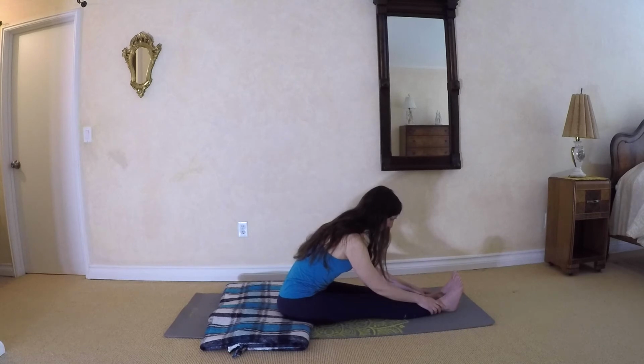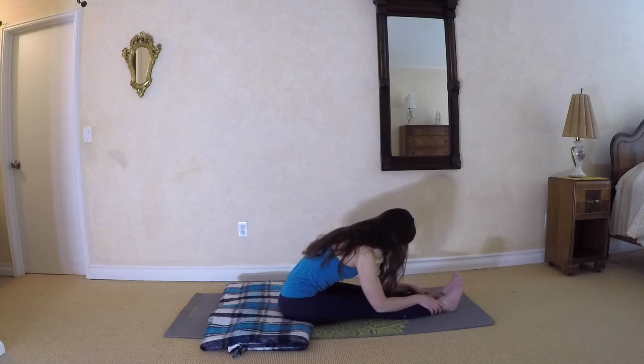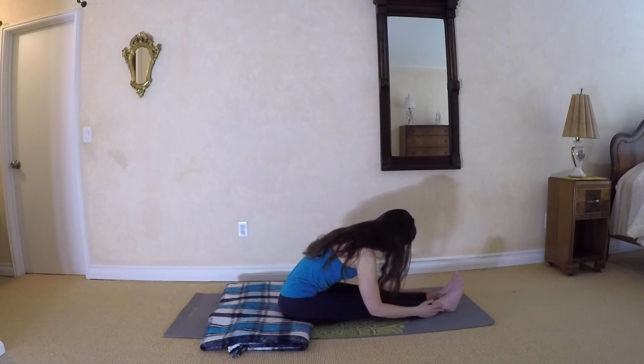To fold deeper, pull your navel to your spine to create more space to hinge from the hips. Reach forward through the chest. As you breathe, expand your ribs in all directions. And as you exhale, draw the navel in. Slowly take your time to come back up.